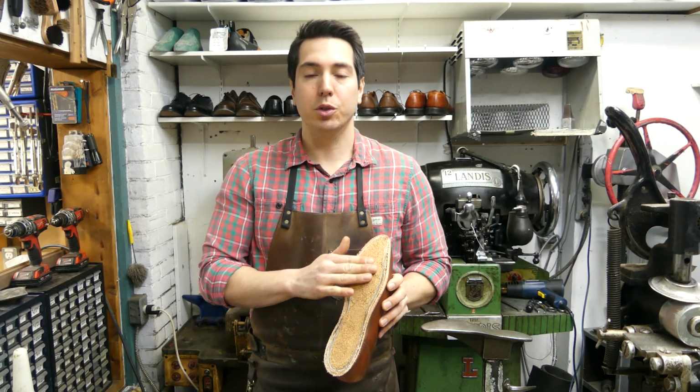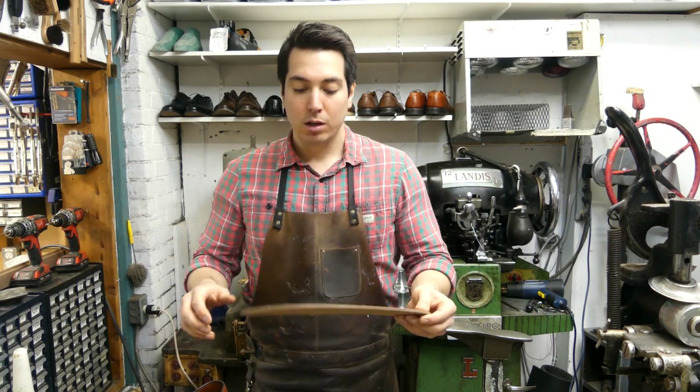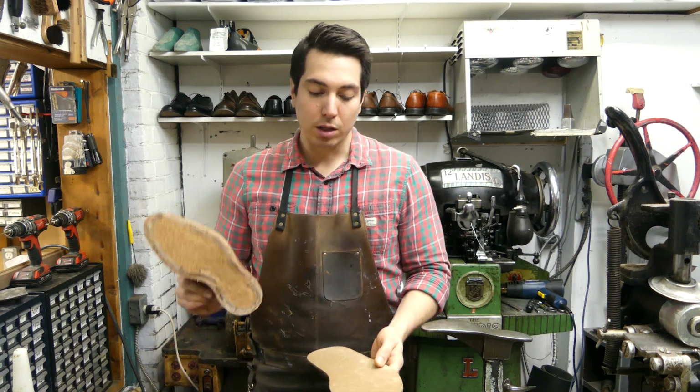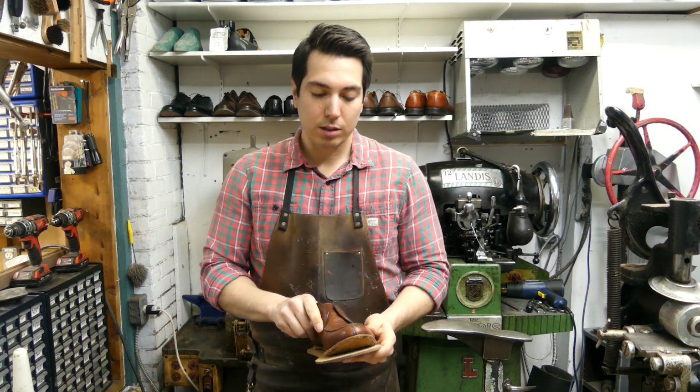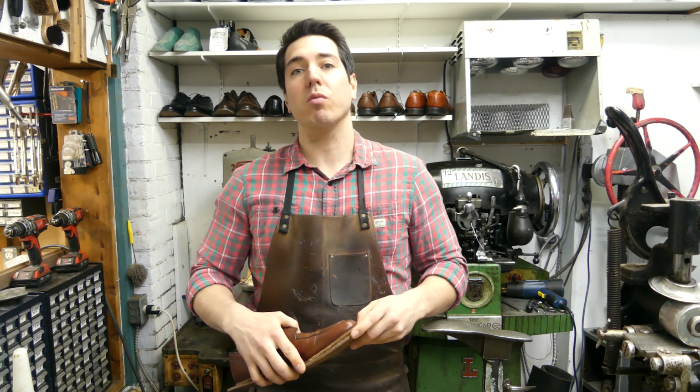Alright, so at this point here we have shoes recorked, everything's ready for the new materials. JR leather soles are ready to be glued on. So we will glue the soles on and trim them down nice and flush to the welt and go from there. Alright.